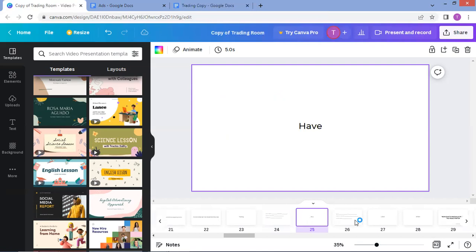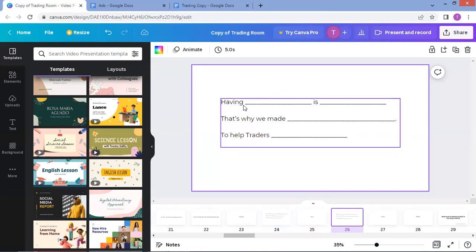So let's come to the ask. It will be something like "Having..." and you can put a spin on it. Having consistent losing trades is frustrating. Struggling to catch all these trades is tiring. Having to play catch up in the market, having to enter every move after it has already moved, is tiring, right?